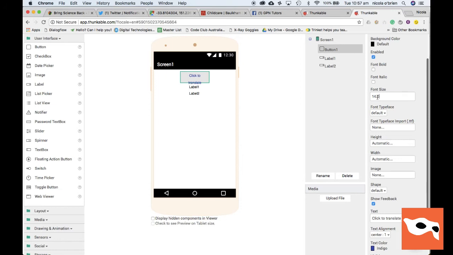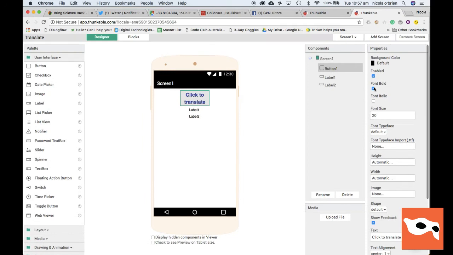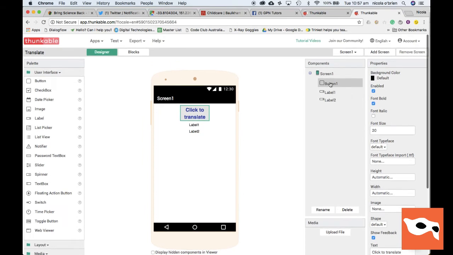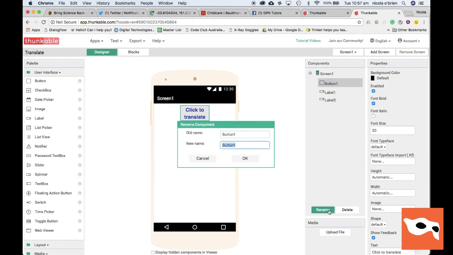We might make the font pretty big because there's not much going on in our app otherwise. And you'll see it resized automatically. We'll make it bold. Here we go. And to rename the item itself, we can click here and say rename. So I'll call it, excuse the bad typing, button translate.